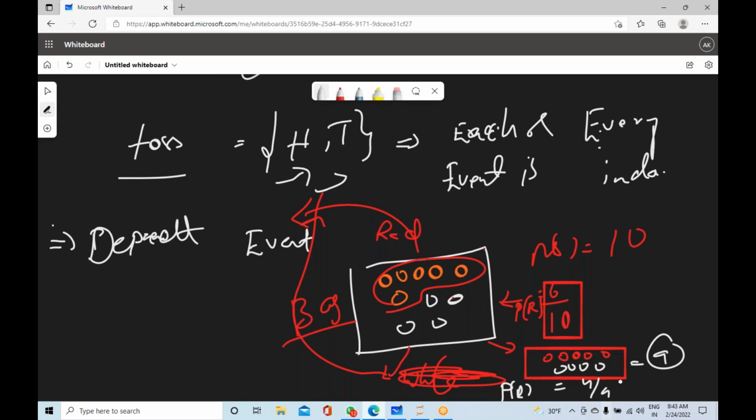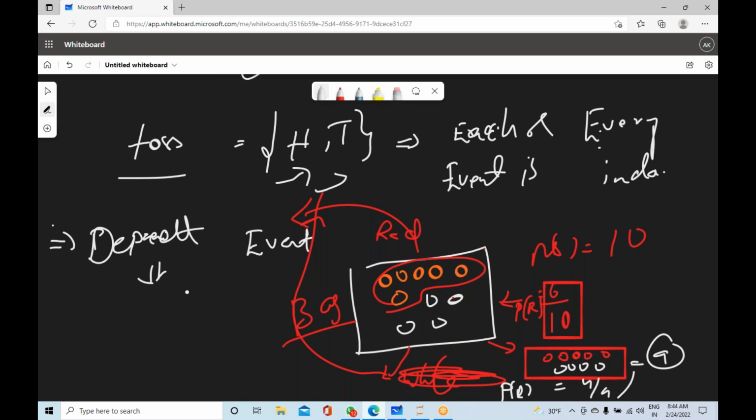It's a 4 by 9, right? 4 by 9. Yes or no? It's a 4 by 9. See, the second probability depends on the previous event. This kind of probability we call a dependent event. Okay, so these are the dependent events.